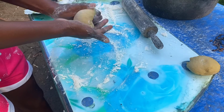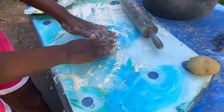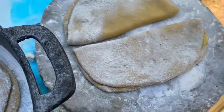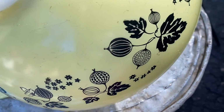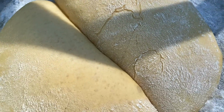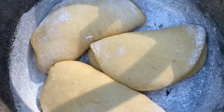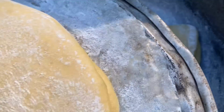I'm going to place that on some foil sheet, and then once this set of bread comes out, we can transfer it to another. But this is our beautiful bread. I'm going to show you how risen it is. This is the after. See how the sun is shining beautifully on the plate? Look how puffed up they are, and rise. Rise to the occasion. Yes, this is it. You see how risen they are? Yeah, man, it's now time to bake them.